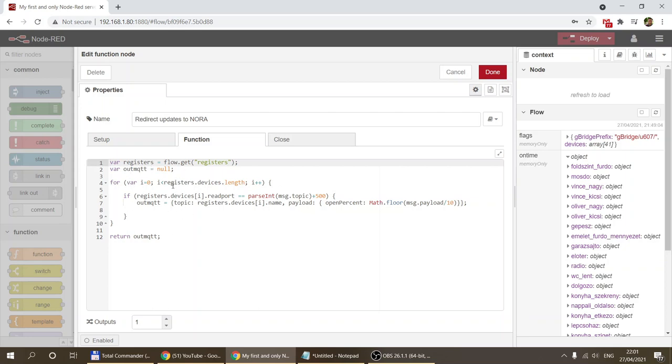So it translates the port, which comes through in the topic, to a device name, which is stored in the configuration. And then the information is going to go into the SmartNORA blind node, which expects in the payload an object which has an open percent attribute. And the reason I'm doing this division is because the way the percentage value is stored in the PLC, it is stored with a value times 10. So 100% comes through as a value of 1000. So I just have to divide it by 10.